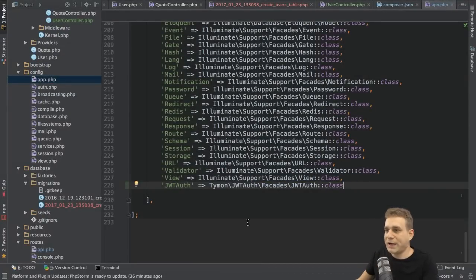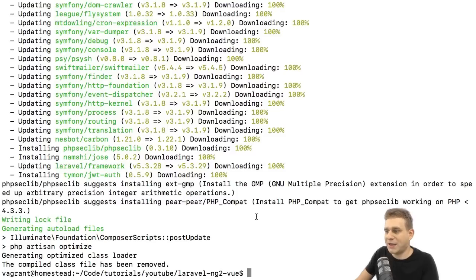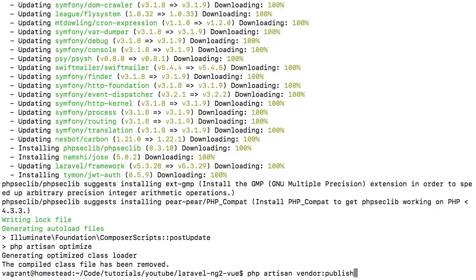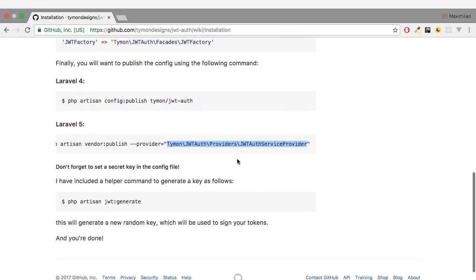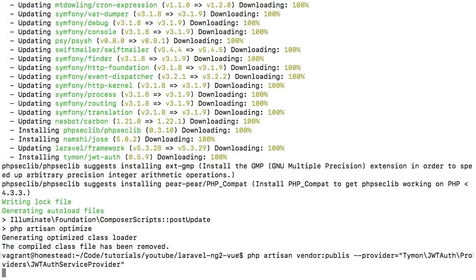And now with that added, we can go back to the terminal to run one additional command here and that is php artisan vendor:publish. This will get a config file this JWT package ships with, and put it in our root config folder so that we can easily edit the configuration of this package. Not every third-party package has to have such a configuration, but this one happened to have one. For this to work, we should then also add --provider= and now simply in quotation marks, going back to this documentation, you can also scroll down to see this command here, it's this path. So let's add it between the quotation marks and hit enter.